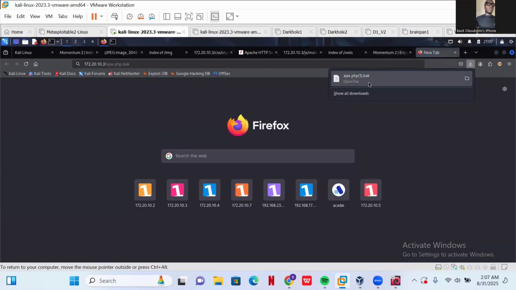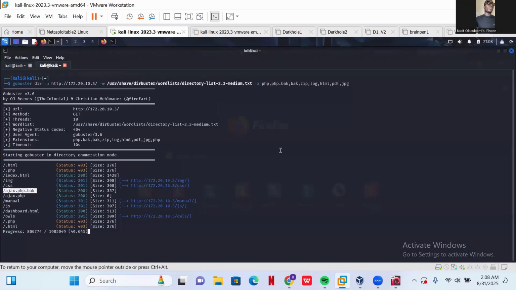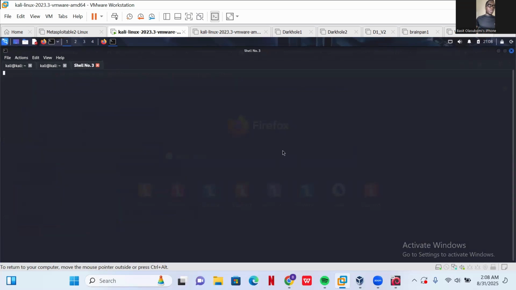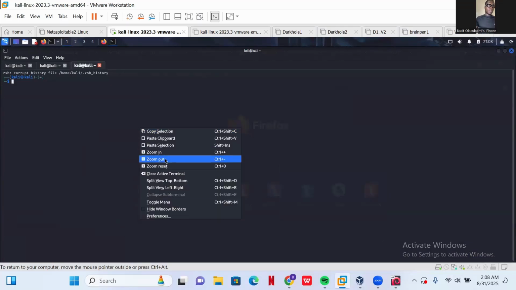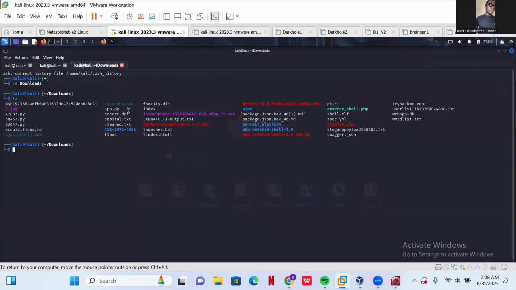I guess this automatically saved in our downloads. Once you open this page, it automatically downloads and gets saved in your downloads directory. You can go back and check the downloads directory. So this is the file here, the php.bak. You can just go ahead and open the file.